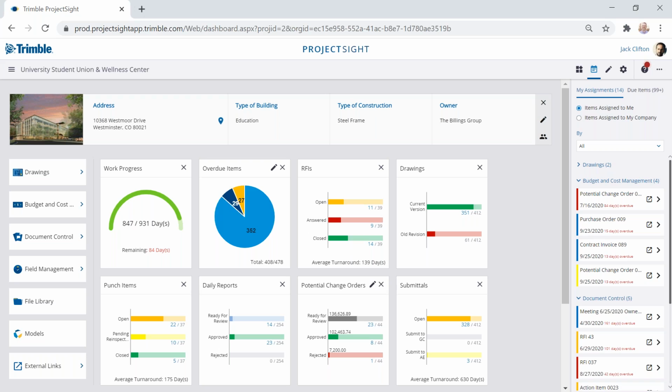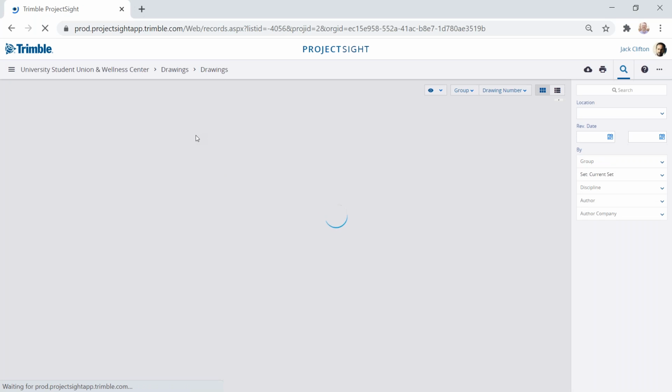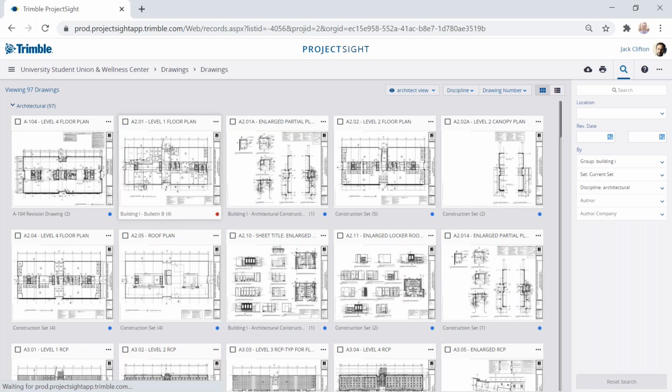Okay. Let's go into the drawings module. The drawing sets, it's an area where you can load up those PDF drawings into the system. We utilize some OCR technology and some ability to highlight different areas of that drawing, such as the title block, to pull in data into the grid. Once you publish those drawings, they're accessed by the team members through our drawings section here. And here is a view of what I'm looking at, the current set of architectural drawings at a specific group.